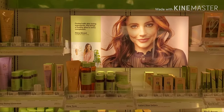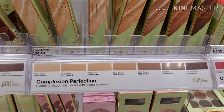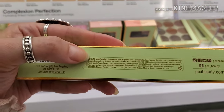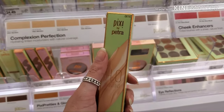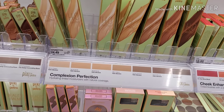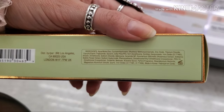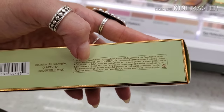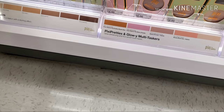They have the Pixie by Petra line. I like a lot of their skincare products, but I was looking at their makeup. Their complexion perfection had me super excited, but when I looked at the ingredients it has lots of different dimethicones, and my skin just doesn't do well with that. If you're not acne-prone, maybe try it out, but I won't be able to. The beauty balm also has dimethicone and butylene glycol, which isn't the best for acne-prone skin either — so I'm sad I can't try the Pixie beauty products.